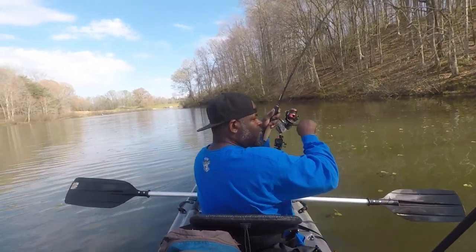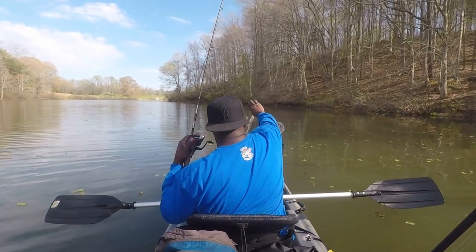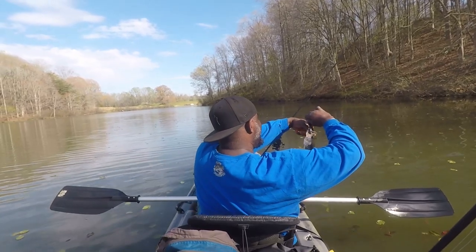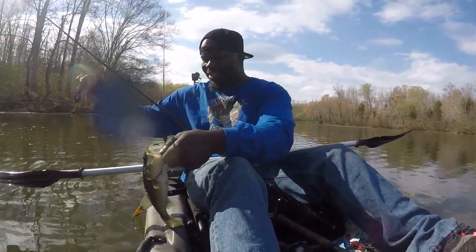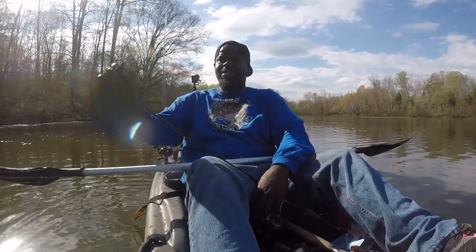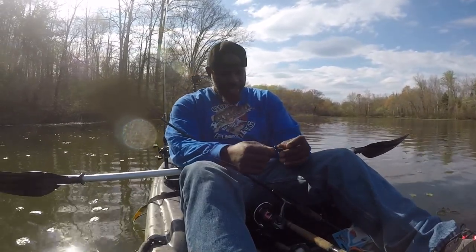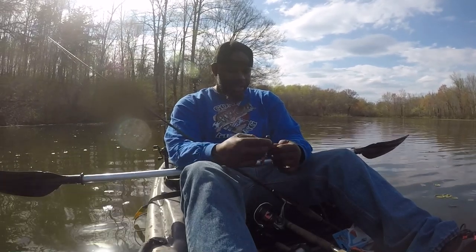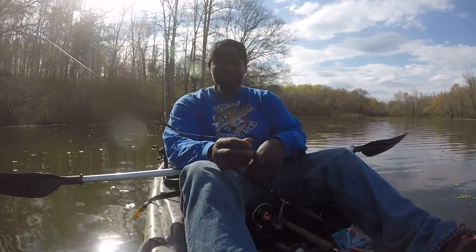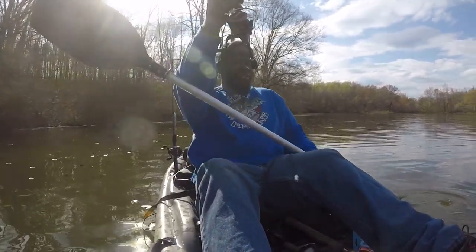I think a fish got it — I could not feel my lure at all. That's another fish in the boat today. Another little half a pound fish, but got one. Seems like all the little ones are sitting on the edge. Getting kind of frustrated because I haven't seen a decent sized fish yet. So I might need to carry my butt back toward the front and try a little bit deeper water or something. Maybe I just don't have the right lure on — I mean I got the right lure for the little ones, but I ain't ran across no big one yet.